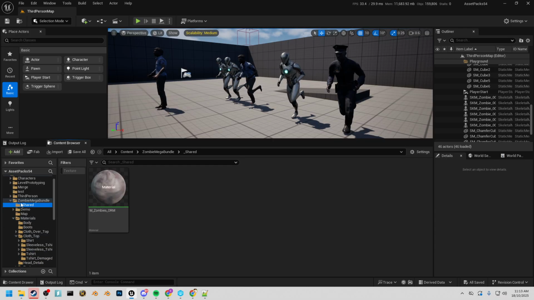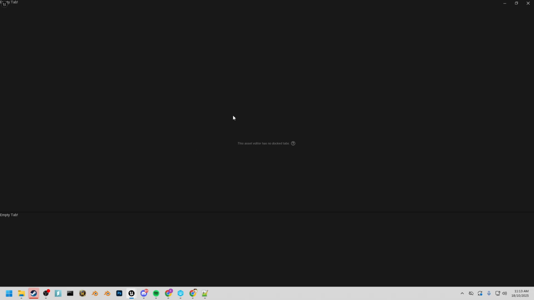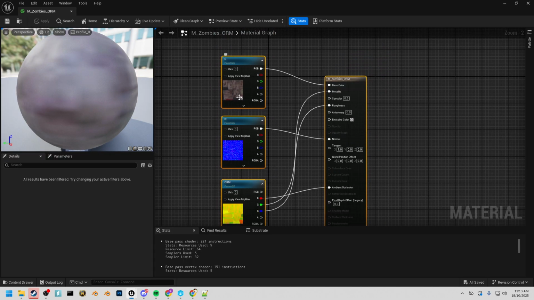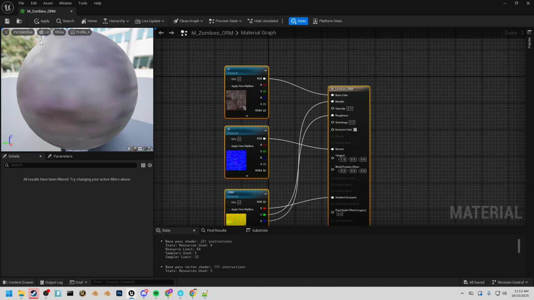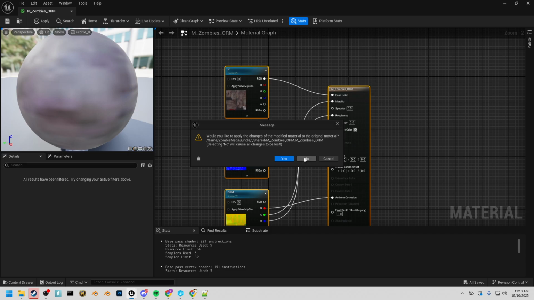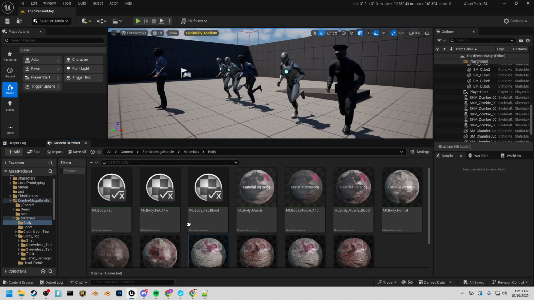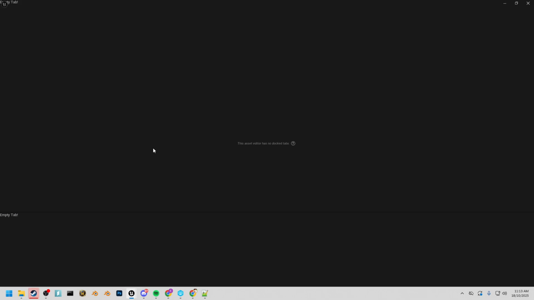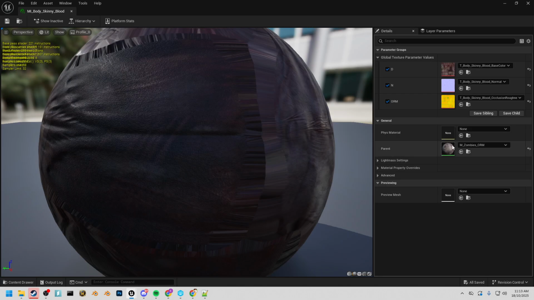Why do you do this? There's a few reasons. This master material is essentially like shader source code, right? You can look at this as if it's shader source code, okay? If I go back to the body content here, these are essentially configuration files that match the source code. You can see they use the original shader file, and all they do is specify a couple of texture overrides.